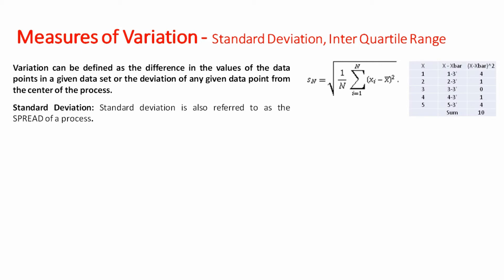Let us take an example. So I have to calculate standard deviation for data points 1, 2, 3, 4, 5. The first step is to calculate x minus x bar. And x bar is basically mean. So mean is 3 in this case. So 1 minus 3, 2 minus 3, 3 minus 3, 4 minus 3, 5 minus 3. And the next step is to calculate x minus x bar whole square. Which is 4, 1, 0, 1, 4. And sum of them is 10. So the next step is to divide 10 by n minus 1, which is 10 divided by 4, which is 2.5. And square root of 2.5 is 1.581139, which is the standard deviation of the data set.